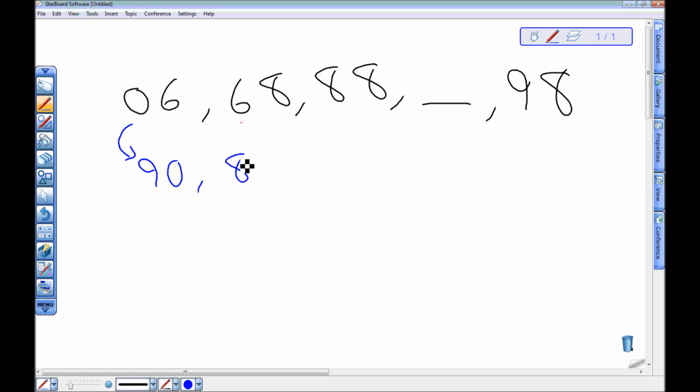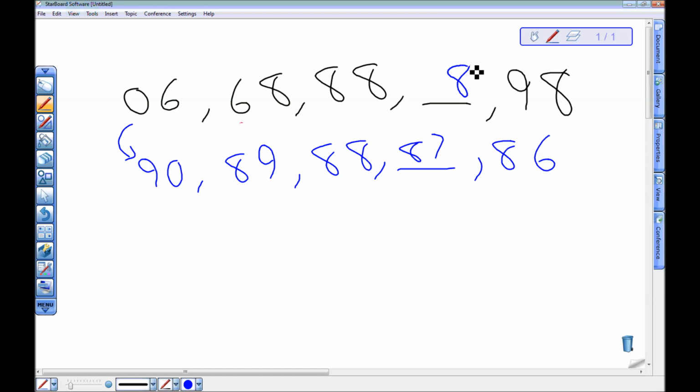If I flip each of these numbers on its head, I see this pattern. And if I look at this pattern, it's very obvious to me what's missing, right? I have 90, 89, 88, a blank, which must be 87, and then 86. So this missing thing here is in fact the number 87, but upside down. Did I draw it right? I think I did. So there is what belongs in that blank, and that's the solution to this puzzle.